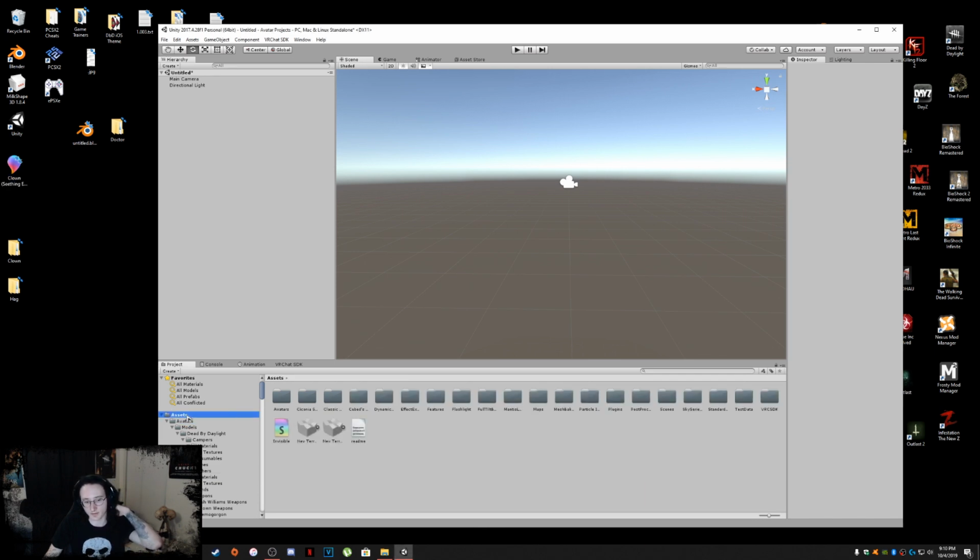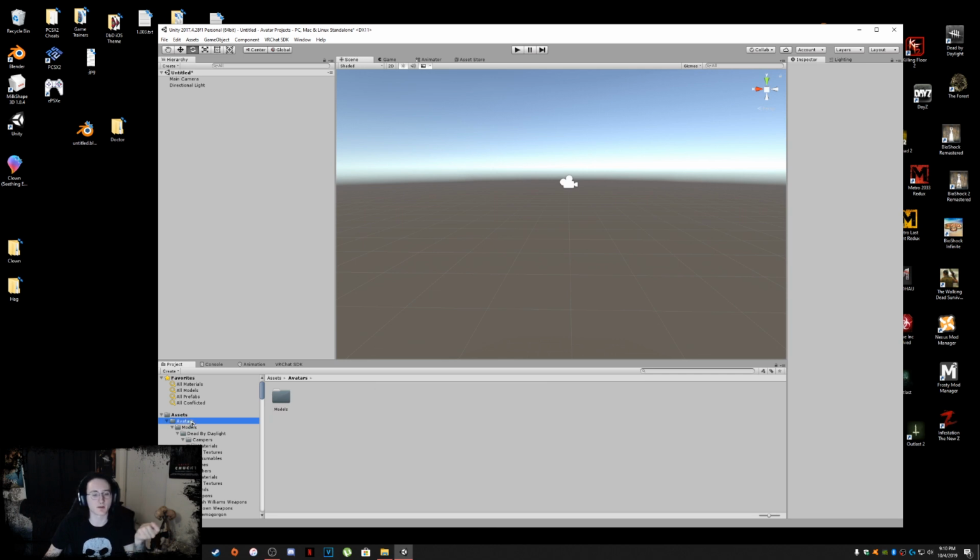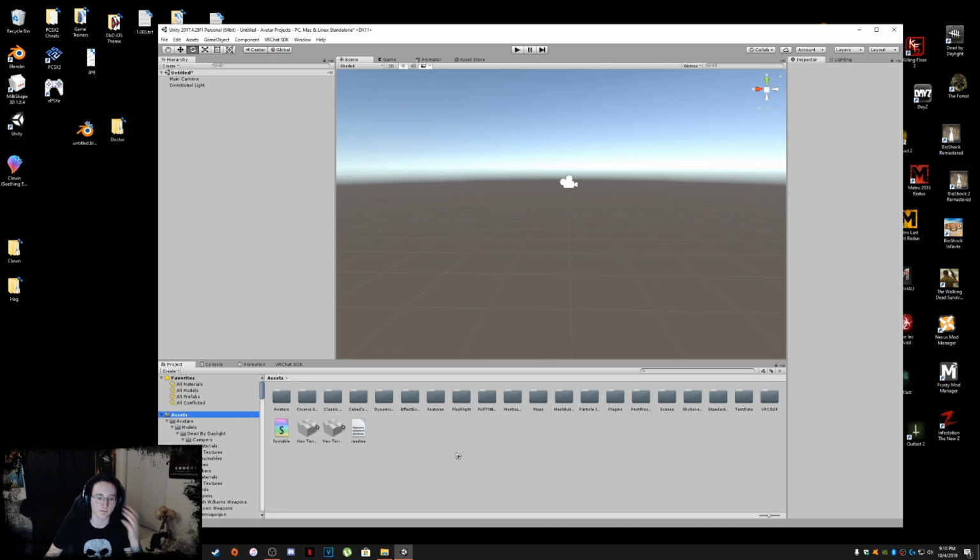So a little thing when it comes to Unity, it's about folder setups. If we go to the assets, usually this is what you're first introduced to: your assets folder. Here's your VRC SDK that will be in here when you double click the Unity package. I like to set up my folders in two different things: maps and avatars. So I set up a folder for my avatars and then a folder for my maps. Any maps that I'm working on for VRChat will be in here.